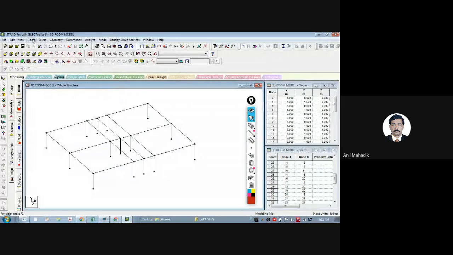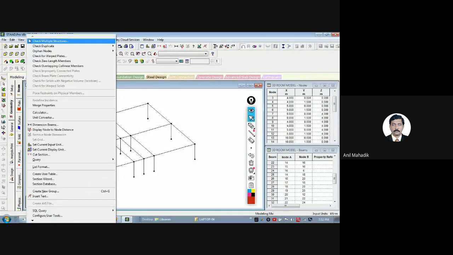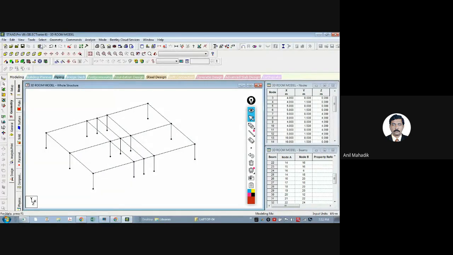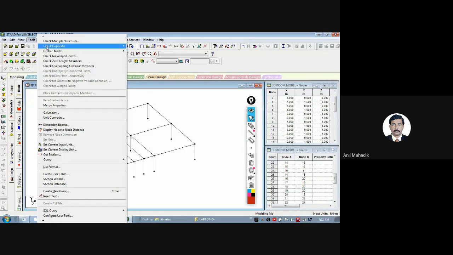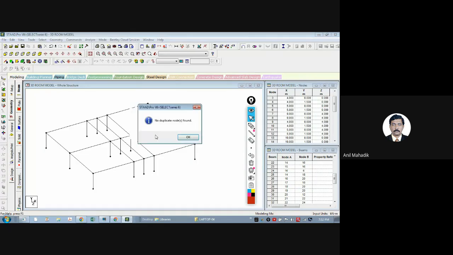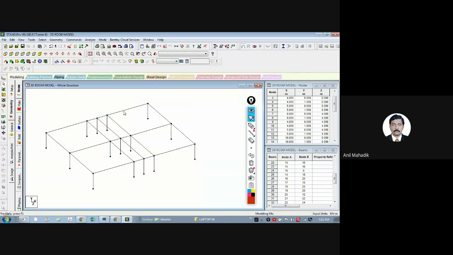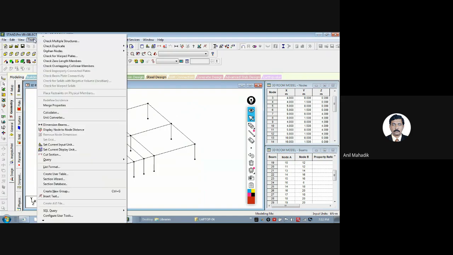If you click on Tools, then you can check duplicate nodes. Check duplicate nodes and say OK. So no duplicate nodes found. That means there is no copy of duplicate nodes. If you feel that this member is repeated here again, you can check: click on Tools, check duplicate members.